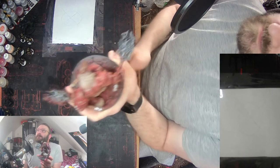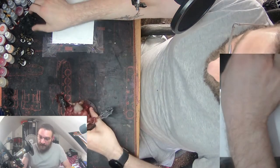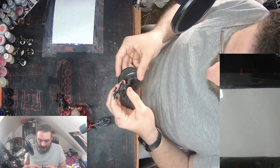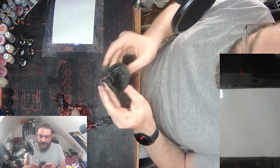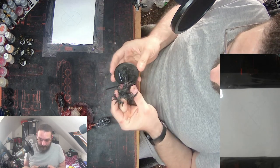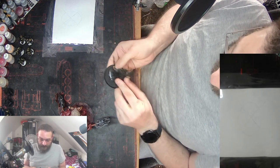Okay, this is a big monster. Let me put it next to a GW miniature that you're probably going to understand for scale reference. This is an actual Games Workshop released Abaddon the Despoiler.